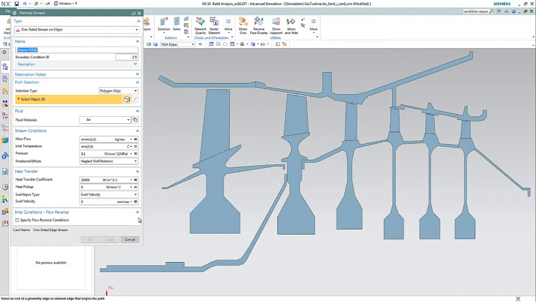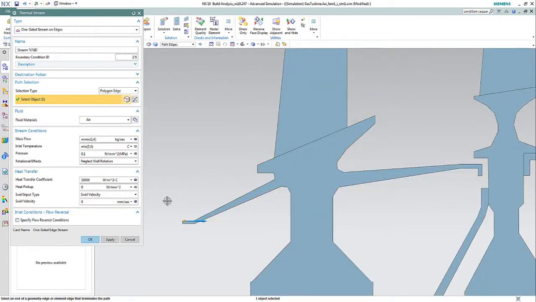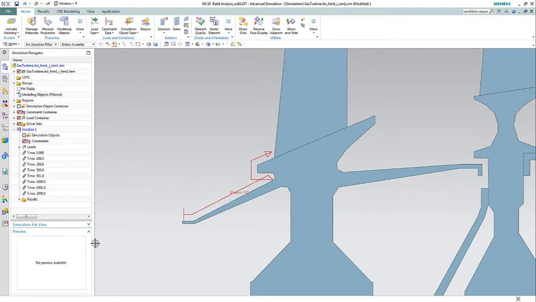Setting up boundary conditions for such complex models can be a challenge with traditional tools, but NX-CAE helps to simplify the process with advanced thermal boundary condition commands that can reduce definition time by up to 75%. The engineer can even use expressions to define interdependent boundary conditions, which can be evaluated at solve time.